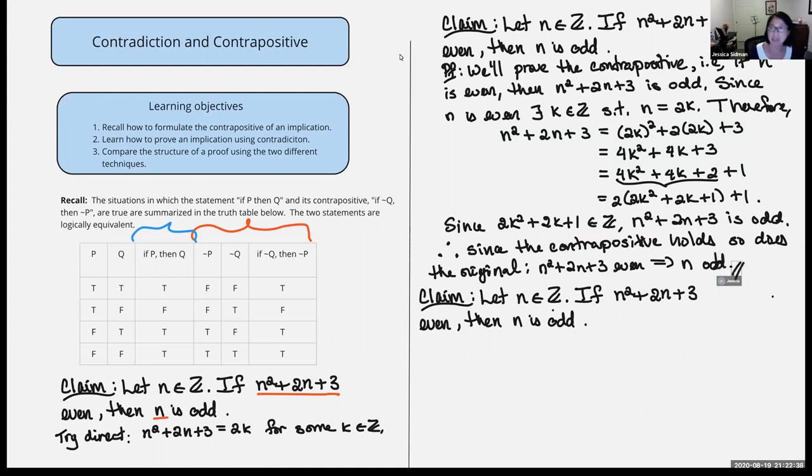Okay. So one nice thing about proving the contrapositive is that once I turn the statement around and formulate the contrapositive, I'm just doing a regular old direct proof in the middle. And then my final interpretation is that the direct proof of this changed around statement is logically equivalent to what I started with, right? Let's see how proving by contradiction is different.